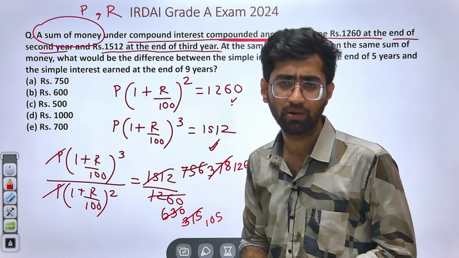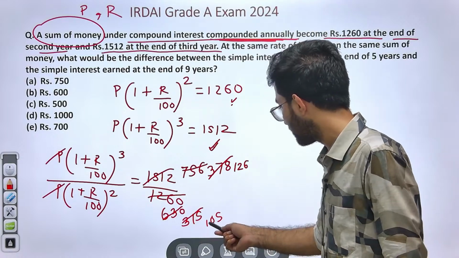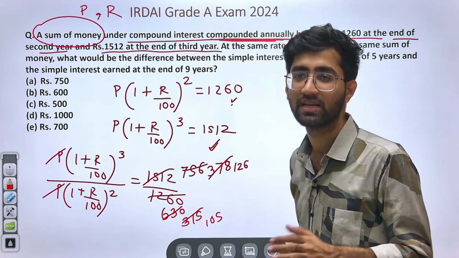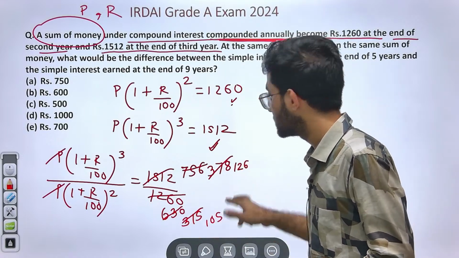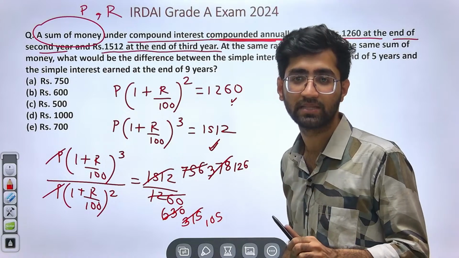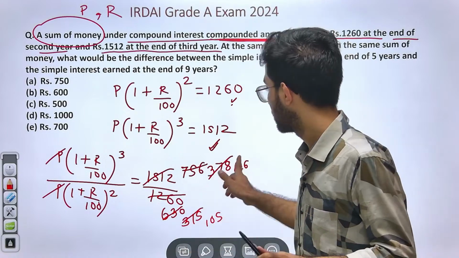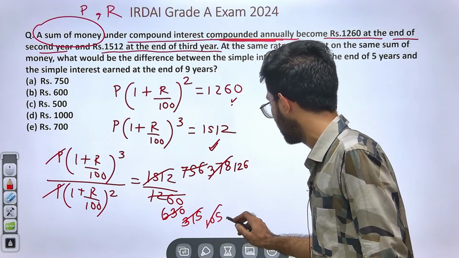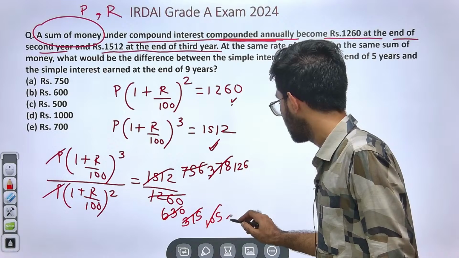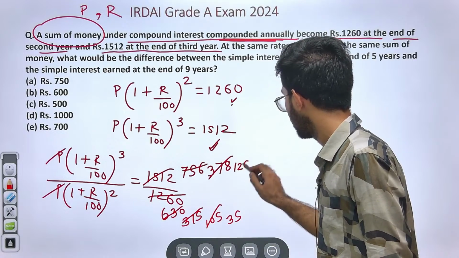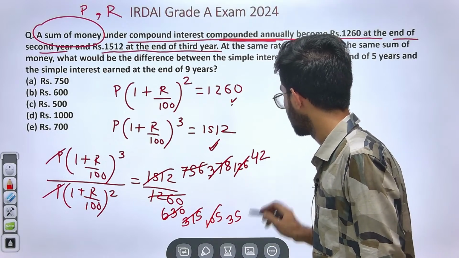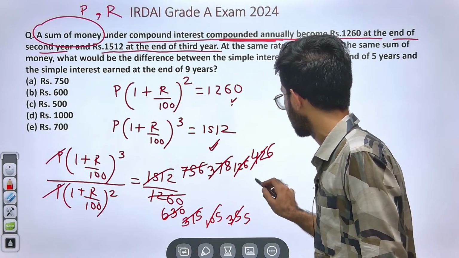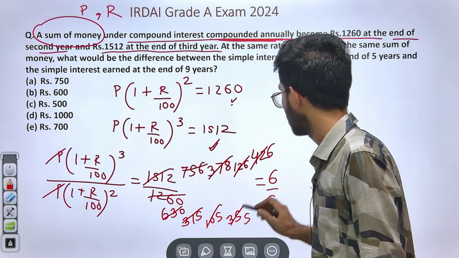But even if you are not good at that thing, you should observe that 1 plus 5 is 6 and 1 plus 2 plus 6 is 9. So basically, the sum of the digits of these two numbers is divisible by 3. What does it mean? It means that both of the numbers are divisible by 3. So can we write 3 into 3 and 3 into 5 and 3 into 4 and 3 into 2. Again, you can observe 7 into 5 and 7 into 6. So obviously this value is equal to 6 by 5.